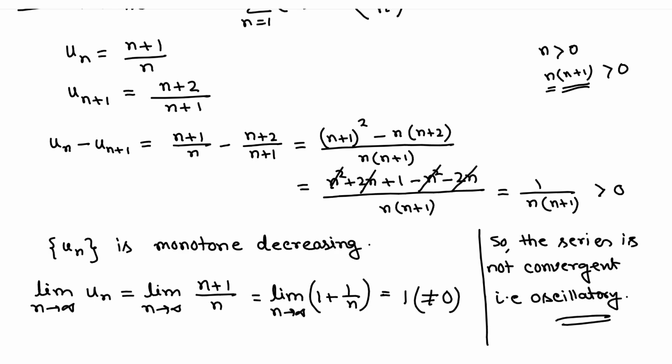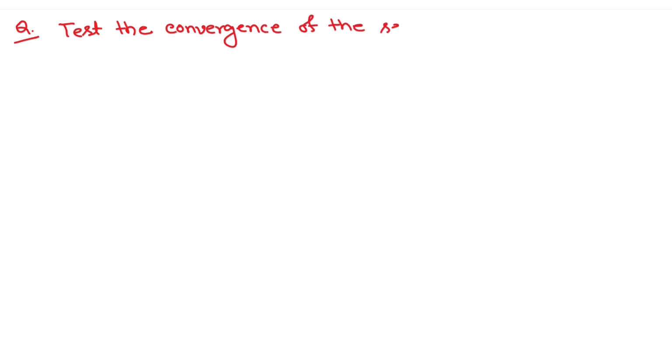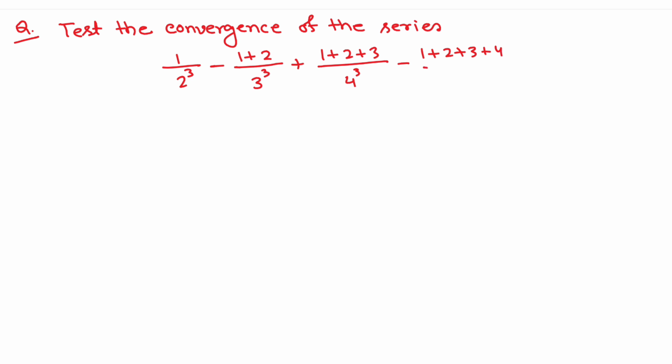Clear? Very simple. Let's try another problem. Question: test the convergence of the series 1 by 2 cube minus 1 plus 2 divided by 3 cube plus 1 plus 2 plus 3 divided by 4 cube minus 1 plus 2 plus 3 plus 4 divided by 5 cube plus dot dot dot.